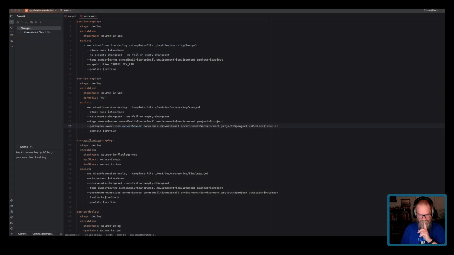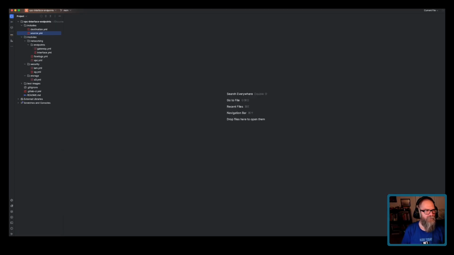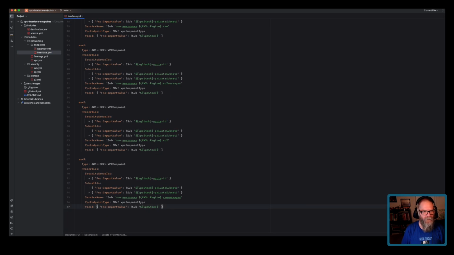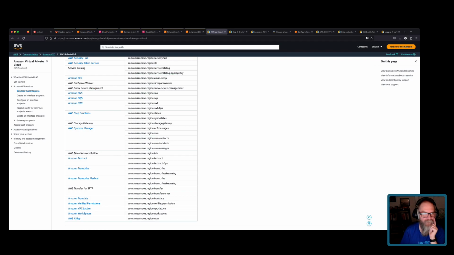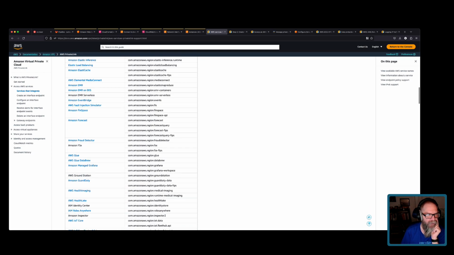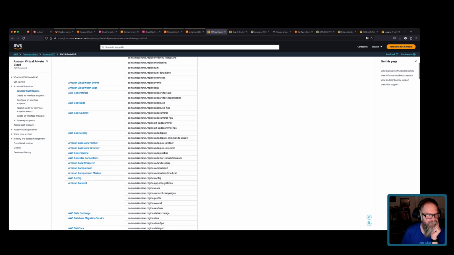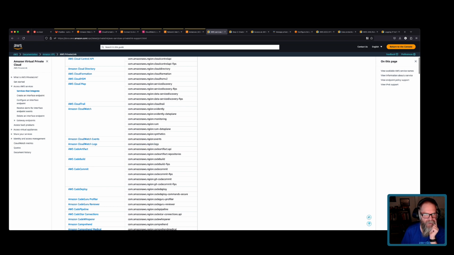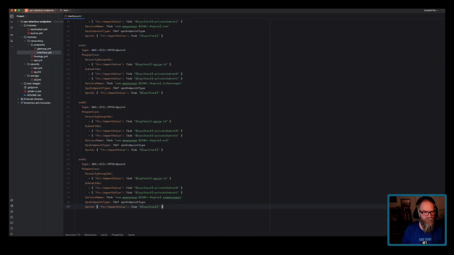So what we need to do is go back to our interface endpoints, and we're going to add a new CloudWatch interface endpoint. Let me just pull up the docs. Did I leave the docs open for that? I did, yeah. So here's what we're looking at now. CloudWatch logs right here. It's just the one endpoint that we need. So we can go back here and it'll look exactly the same.